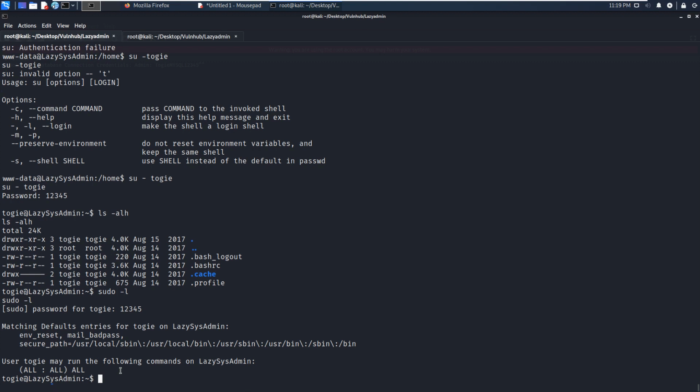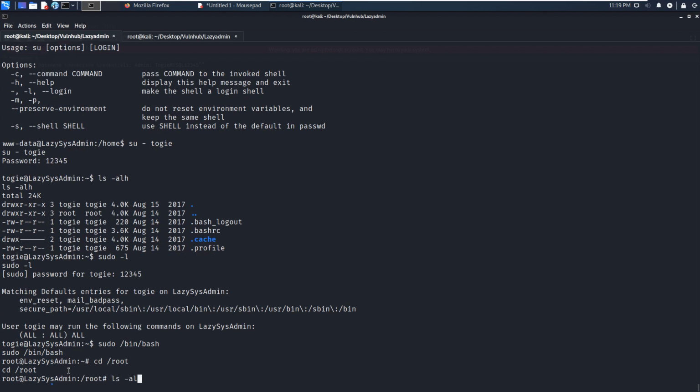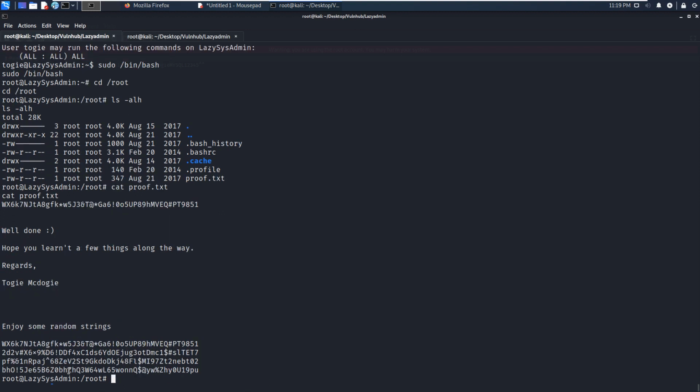We can run all commands, even without the password of the root user, so the escalation would be very, very easy. We just run sudo /bin/bash. As you can see, we have already got the root shell, and we can get the proof or the root flag without any problem. So that's pretty much it. I'd like to see you in the next one. Bye. Have a nice day.